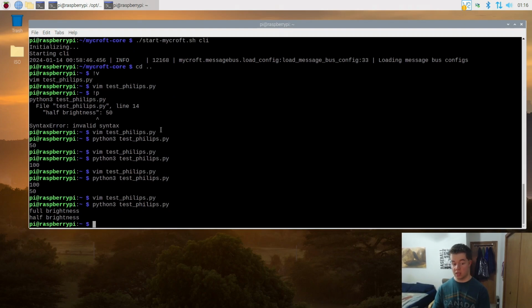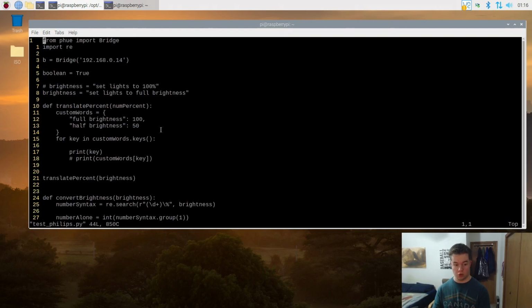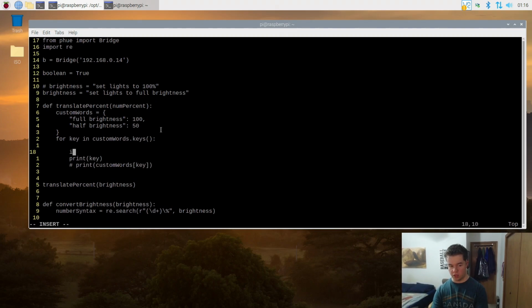So it gives us exactly what's in the quotes, which is perfect, because then what I can do is create an if statement and say if key in essentially our utterance. In this context, brightness is our utterance, and that comes in as a num% argument.